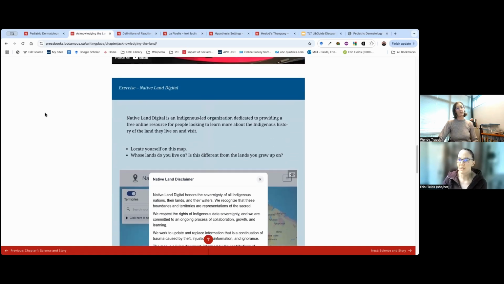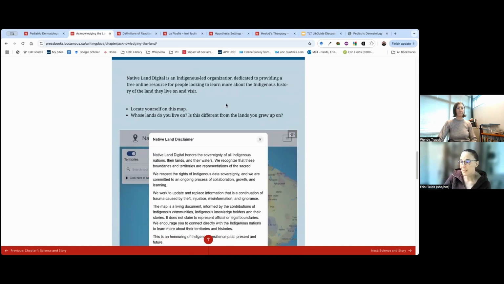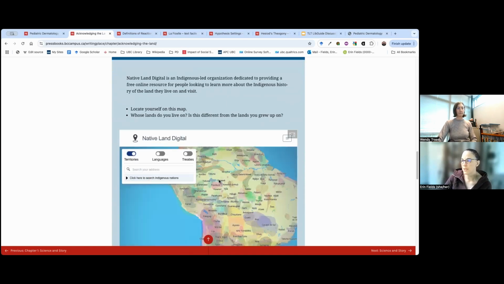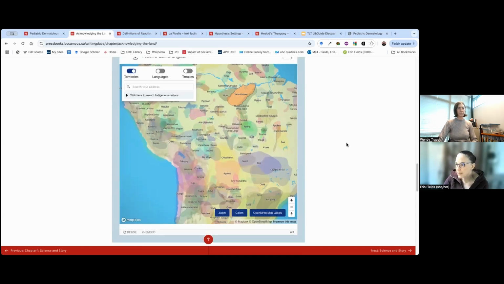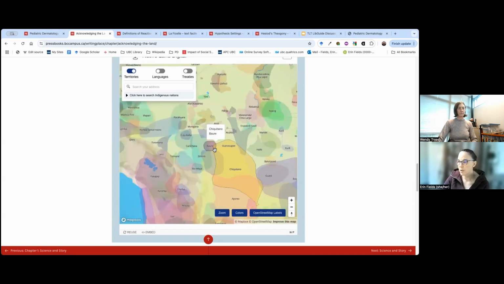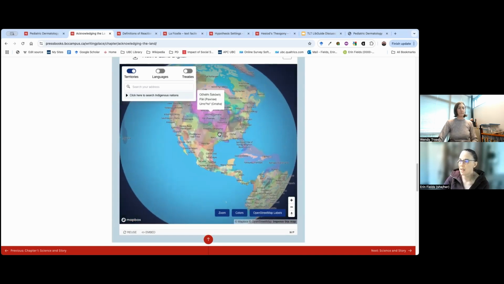But you also have the ability to use what's called H5P. Now, you might have heard of this already because I know the Faculty of Education does host an H5P server, but H5P allows you to create quiz kind of functionality, interactive functionality for self-assessment, self-reflection. So here we have an example of the Native Land digital map that was created inside of H5P that allows people to select where they might live in the world to know what land they actually live on.